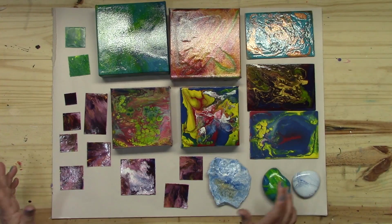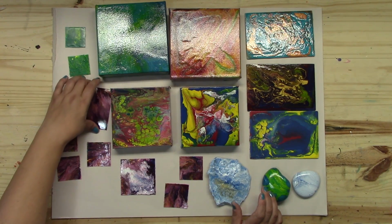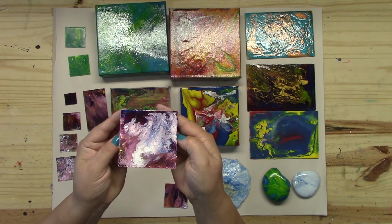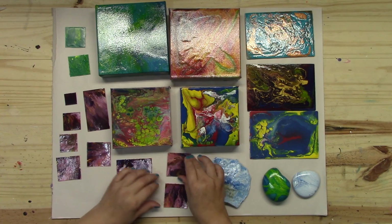But they're beautiful, and like I said, these are great for inchies, twinchies, bookmarks, magnets. These have all been varnished, but if they're not varnished, I mean, look at that. Think of that. Can you imagine that on a large scale, on a large piece? But they're beautiful. So, like I said before, if you take an idea from here, use this. Even if you don't use hands, you use your feet, or you just pour stuff, and it doesn't matter.